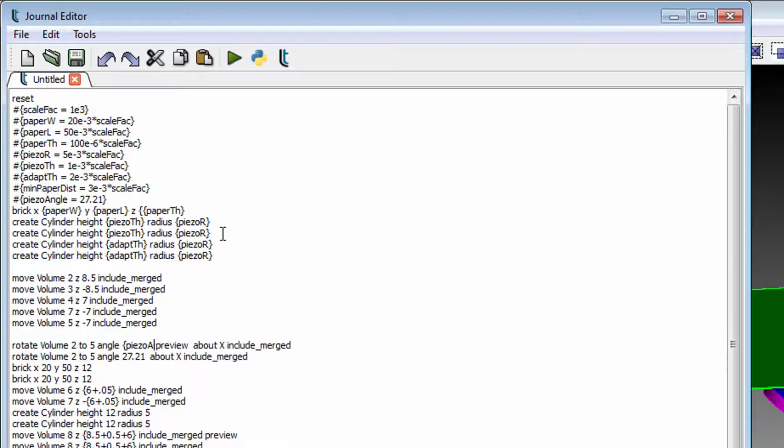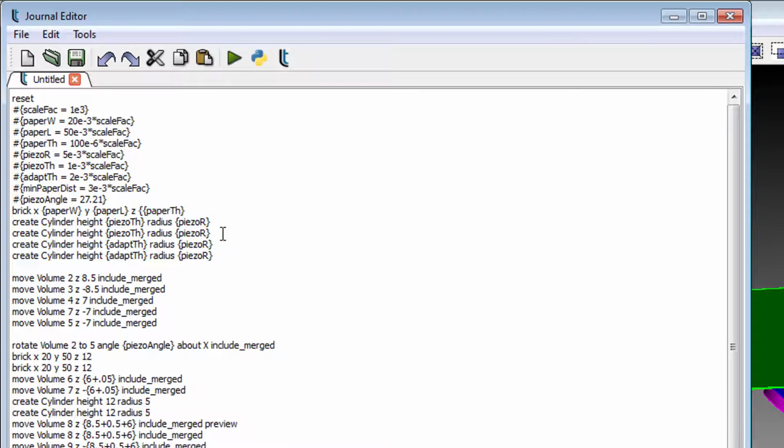Then we have the piezo angle, and as you can see, there are some commands that have a preview in it, so those can easily be deleted because we don't have any use for them.